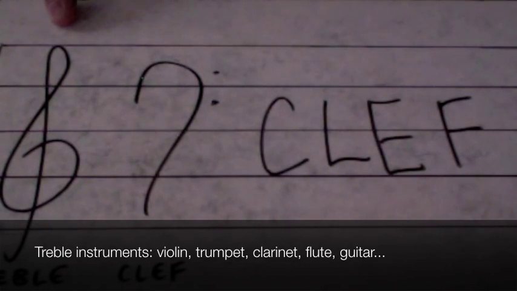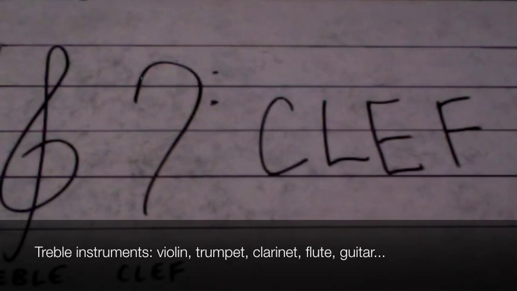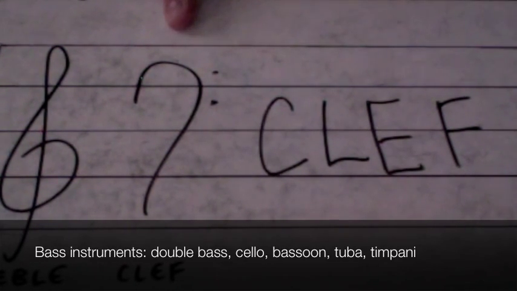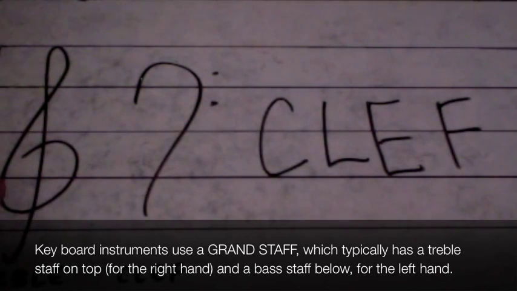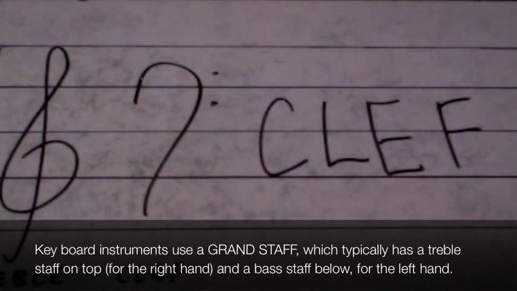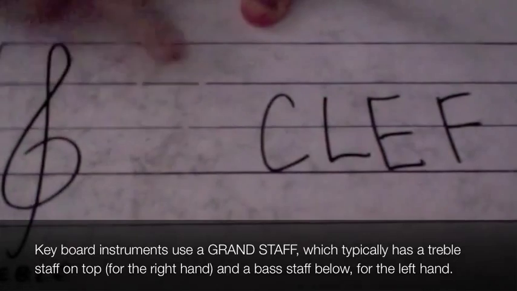The treble clef is used for instruments that are higher in range. Instruments like clarinet or flute, violin, and even the guitar. The bass clef is used for bass instruments such as the double bass, cello, bass clarinet, and bassoon. If you're playing piano or a keyboard instrument, you would see the treble clef on the top, and then you'd have the bass clef down here. So we will see that in future piano lessons. But for the rest of this lesson, we'll just talk about the treble.